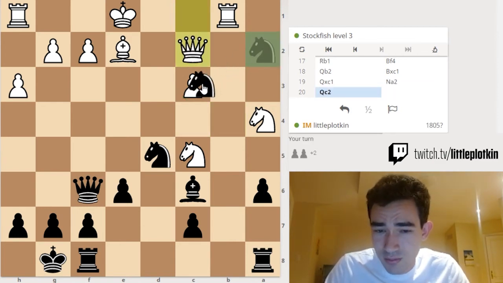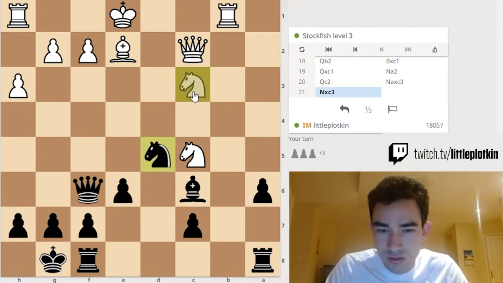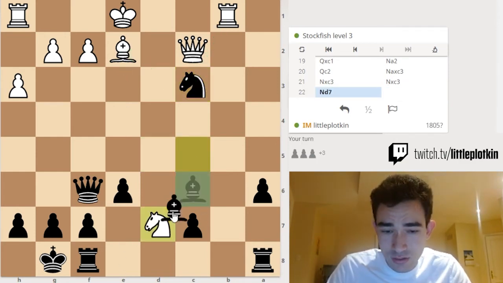It doesn't seem like I played this game too well at all, but I am completely winning at this point. I'm hitting his rook, I'm hitting his bishop at the same time. There really shouldn't be any problems here. Knight d7. Okay, that's just a free knight.